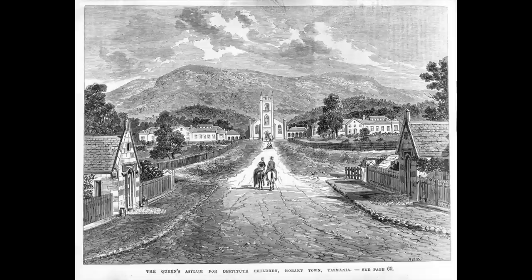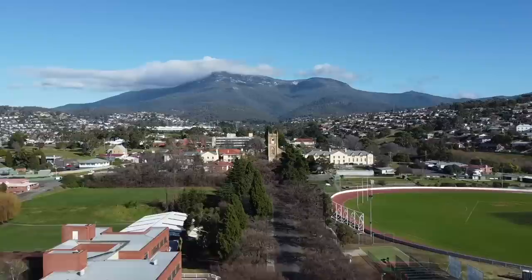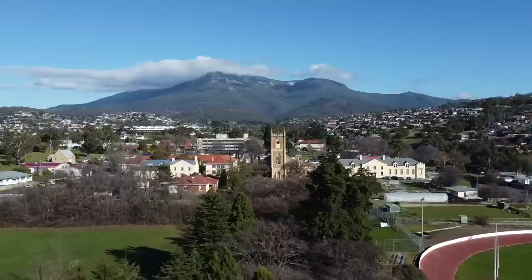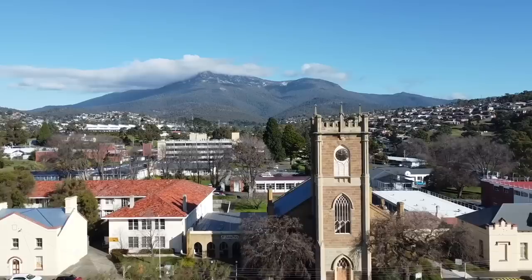By the late 1820s, Newtown had become a semi-rural retreat for some of Van Diemen's Land's wealthiest individuals. Those people lobbied Lieutenant Governor George Arthur for a church to be built there. Designed by colonial engineer and architect John Lee Archer and erected with forced convict labour, St John's Anglican Church was completed in 1835. John Lee Archer had been given responsibility for all government buildings and held the position for 11 years. Among other things, he built the Ross Bridge and Parliament House. But in 1838, Lieutenant Governor John Franklin abolished the role to cut costs. Archer was only 47 years old and would have built many more great buildings had he not been stopped. In some ways, the island never recovered from this.